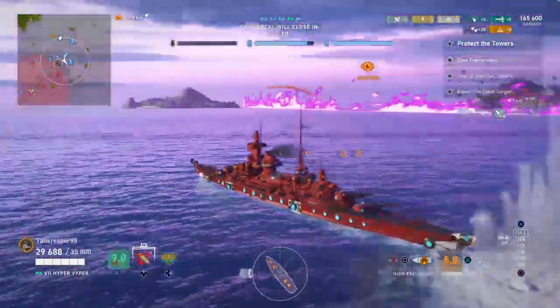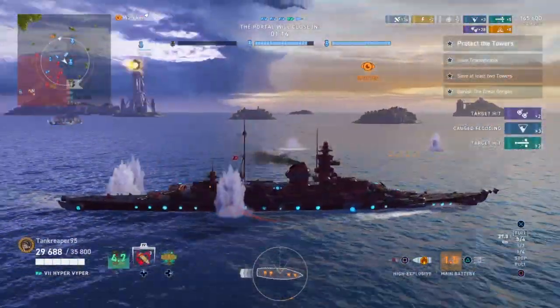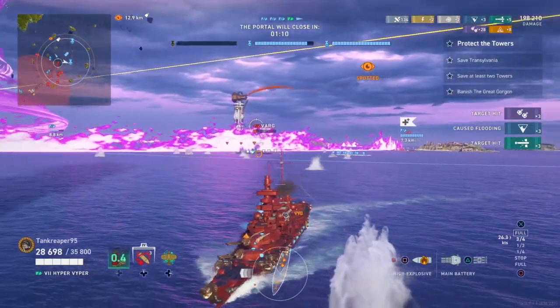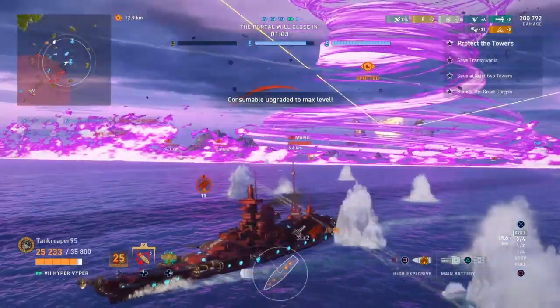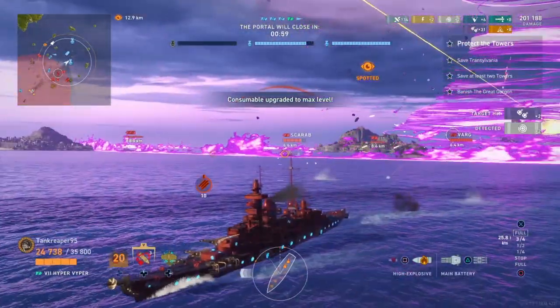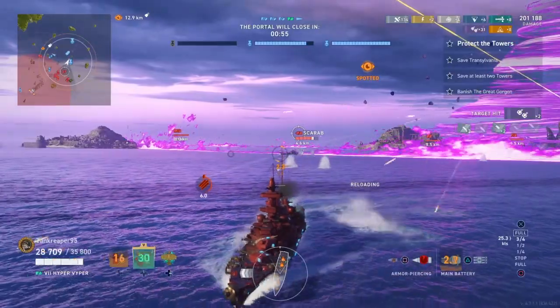My ship does get set on fire. I do use the damage control party to take it out. And we do get 3 floods, 3 torpedo hits. Nice. That's really good. Oh, is this going to be 200? Yes, it is! 200,000 damage in this game, guys. So, yeah, I think that's like 300,000 damage in 2 games.